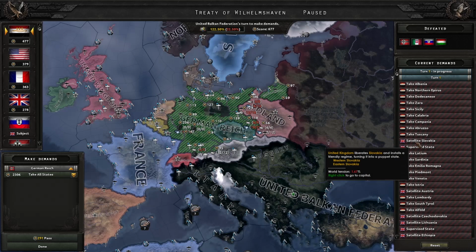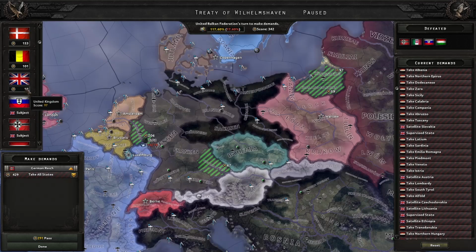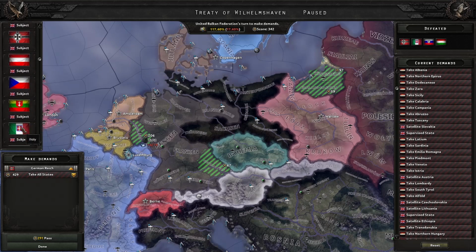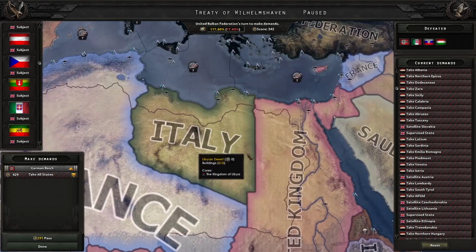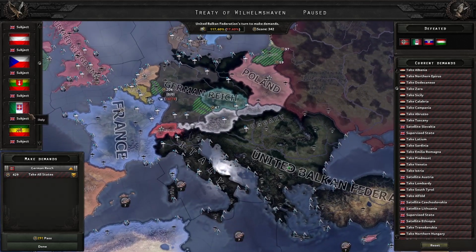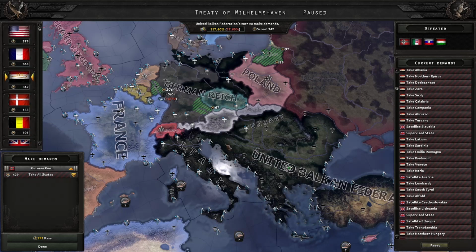Now, I would like to just puppet them, but it looks like the British have already puppeted everyone, so let's see. Oh my god, look at all the United Kingdom's puppets. Slovakia, Germany, Austria, Czechoslovakia, Lithuania. They even got Italy? What the hell? Oh, maybe they puppeted them down here or something? I'm not 100% sure. But they also got Ethiopia. Yeah, just everyone. Back to their old ways, huh?